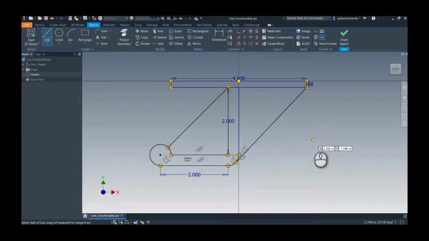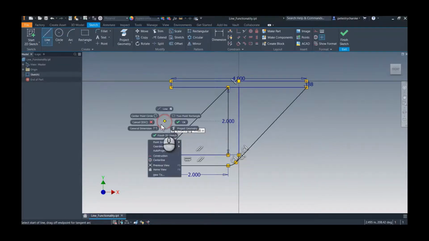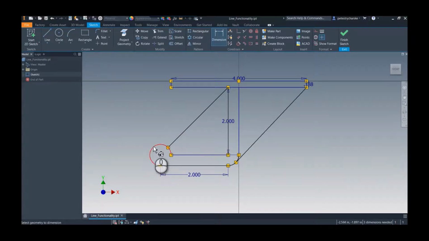Most of the time we draw lines and we're making rectangular shapes, but you can do some really interesting things with arcs and lines actually. Now, one last tip: this doesn't necessarily force this to stay radial. So for example, if I change this to, I don't know, 0.375, it may not be radial. So what you may have to do is apply a coincident constraint between the two. There, now it's always going to be in line with that radius.